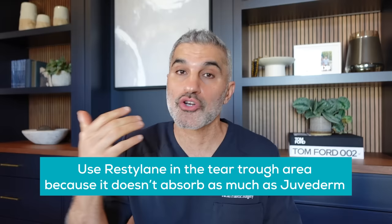I thought, why not use it on the eyes? And immediately I realized that the fluid retention aspect of Juvederm is significantly greater than it is for Restylane. Even though I was filling to the same levels I normally was, I was creating a lot of puffiness and deformity. So literally within a month, I just stopped using Juvederm. A lot of people have learned their lesson the hard way as well.